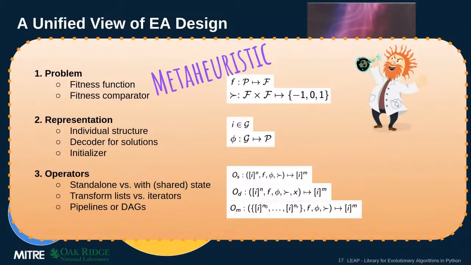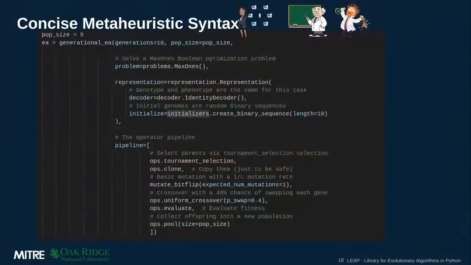And at a high level, what emerges out of this is this old idea of a metaheuristic. Metaheuristic methods, which include evolutionary algorithms, have a few different interpretations, but we tend to view them as a template that you fill in. So it's a high-level view of an algorithm that you choose the components for to create a more specific algorithm. So here's what a metaheuristic looks like in LEAP, and this is kind of the framework's signature, this way of laying out an algorithm.